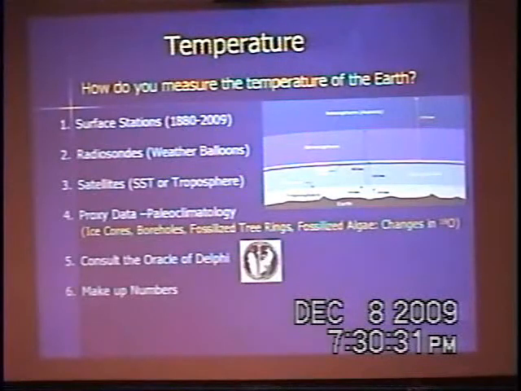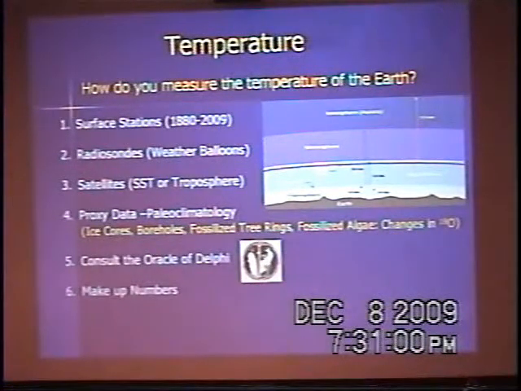Now, what if we want to measure temperature a little bit faster? We can do this with satellites. We now have satellites that circle the Earth and can cover all sorts of ground. They can use infrared and microwave radiation as probes, and they can actually sense temperature at the mid to low troposphere level. They can actually bounce these probes right off the sea surface and measure sea surface temperatures. And they cover a lot of ground in a hurry, so we collected an awful lot of data. This is also a very good way to measure global temperatures.